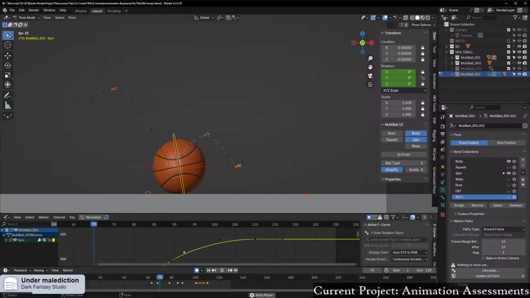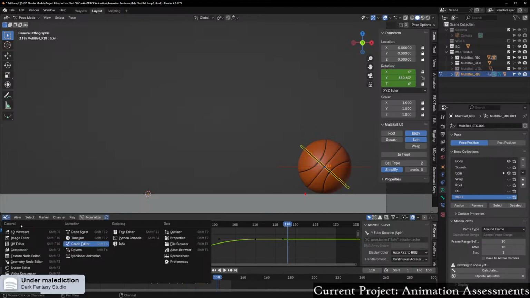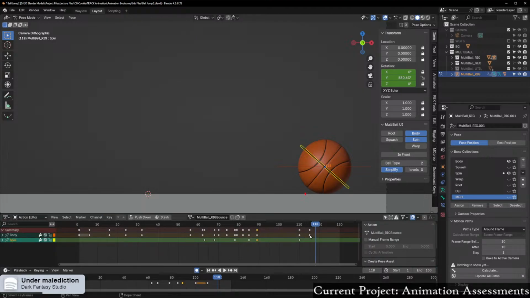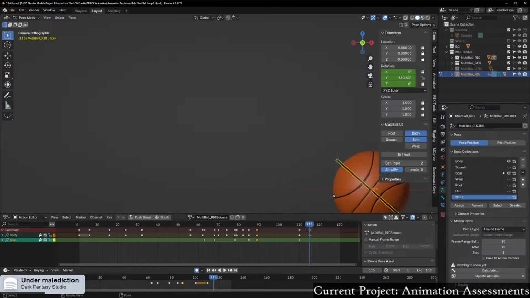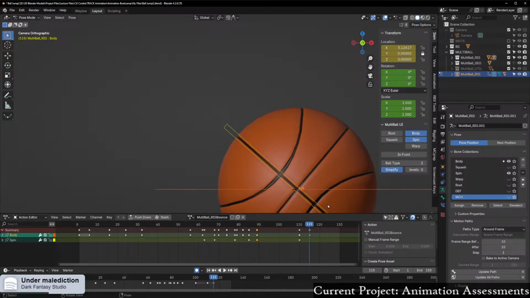So guess it's frame 118. This one, right? Just double check the dope sheet. It is not. It is 117 apparently. I guess the overlap on frame 110 there is the thing that caused that.